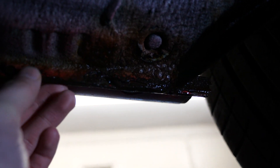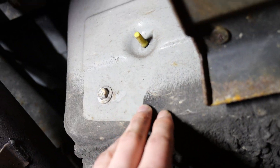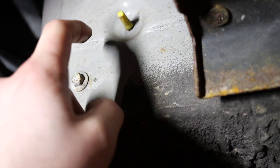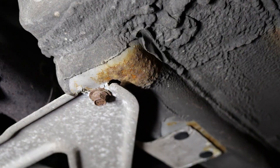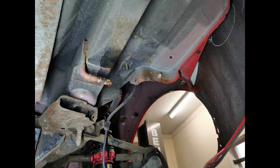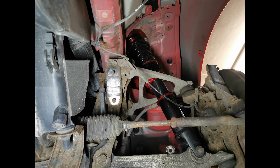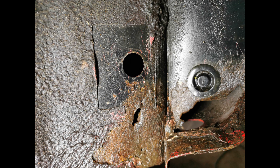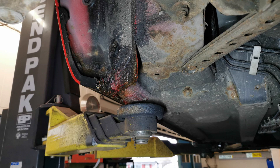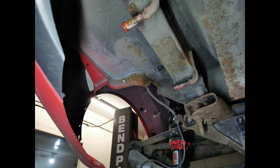It's mainly surface rust under here, which is good — as he says while pulling a piece off. You can see how wet it gets. I pulled the felt out of the wheel arch liner; I imagine that just traps all the moisture in there. From the factory, Mazda don't completely coat the car with underseal, so this is the Mazda-applied underseal and they've missed certain areas — this is just painted metal, which is obviously going to rust at some point. The car's built in 2006, registered in 2007, and it's in pretty good condition for never having any underside treatment. The worst affected areas are definitely the sills, which have rusted through on the ends where the sill meets the wheel arch. I think it's partly down to the fabric wheel arch liners that Mazda fit as standard — once they're wet, the water just sticks in them and they never dry out. So I've asked Mark not to refit these.